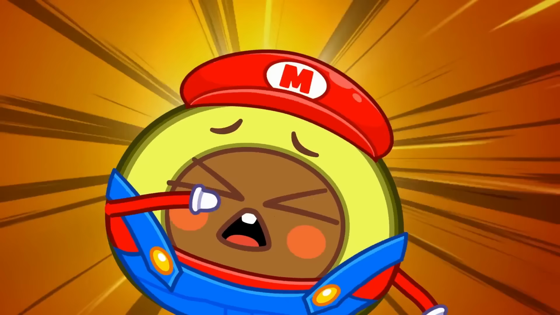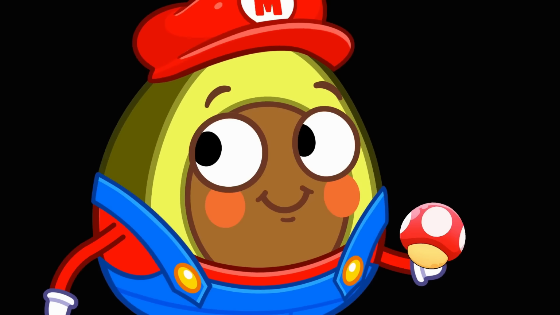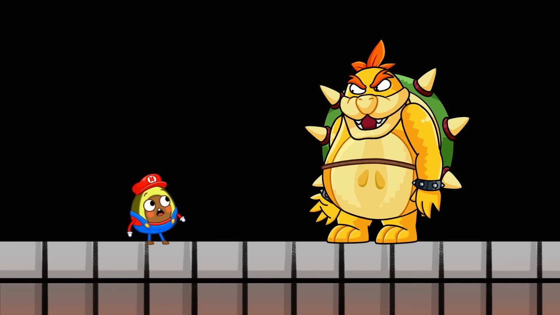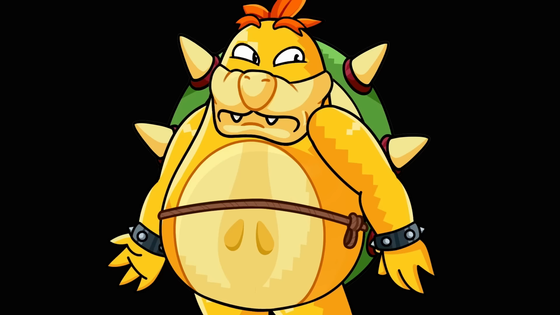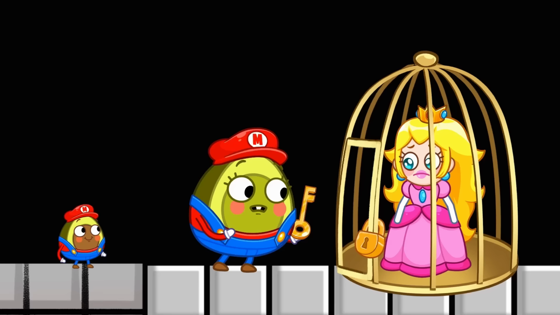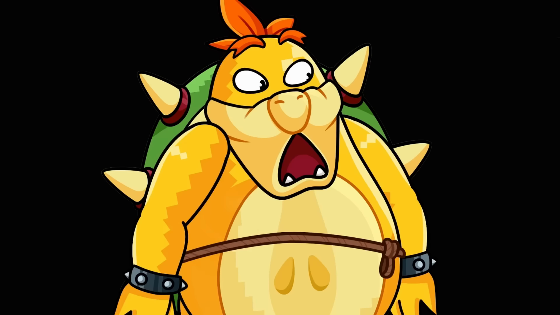Use the box, Pit. Eat this mushroom, and you will become bigger! Oh, it made Pit smaller! But he got the key! Where's my key? You saved the princess! Good job, kids!